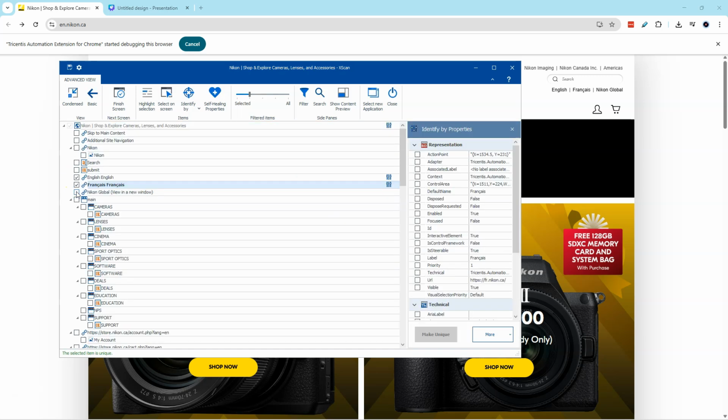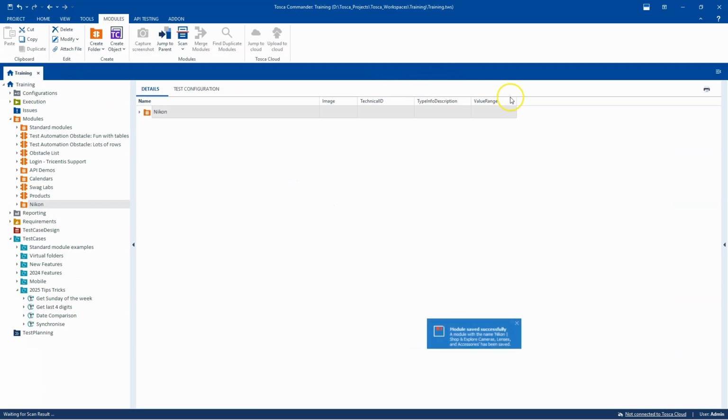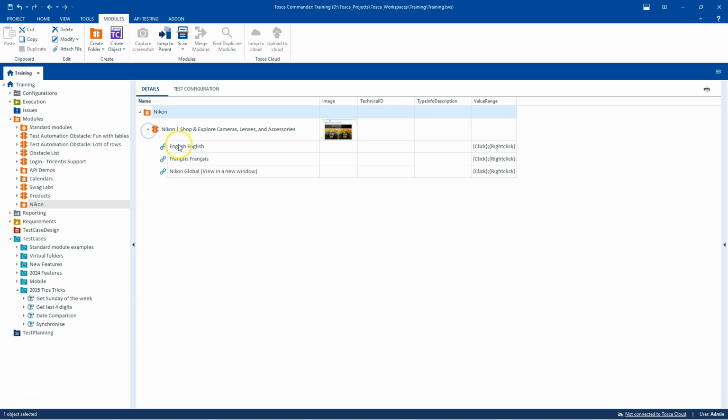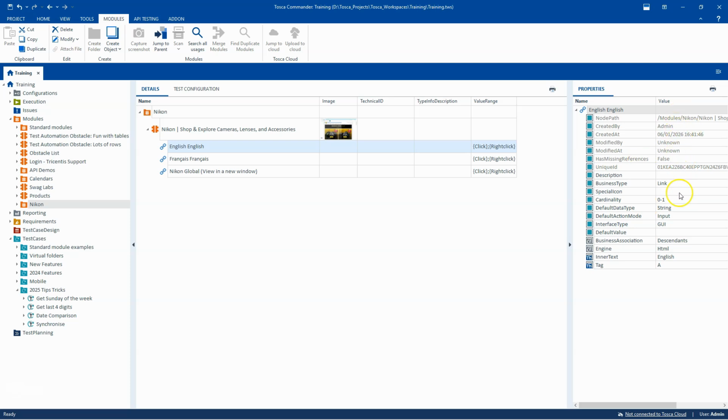These are the three links, and all of them are unique, so I don't need to change any properties here. I can go ahead and close them. Okay, so our module is created and it has three different link controls, as you can see. If I go to properties, you can see these are the link controls.